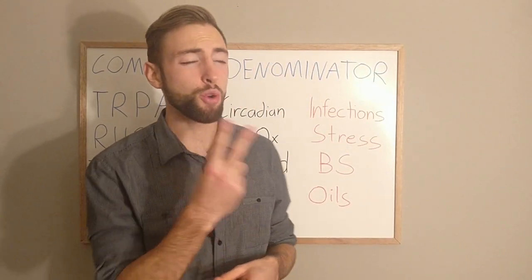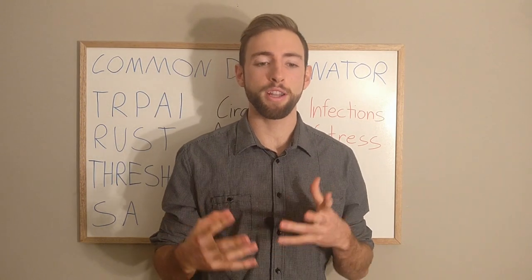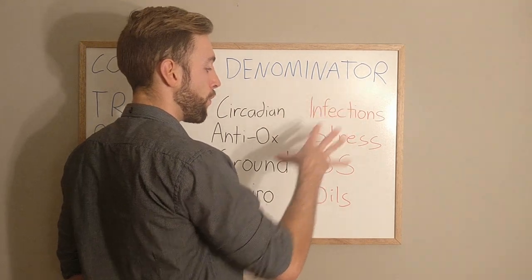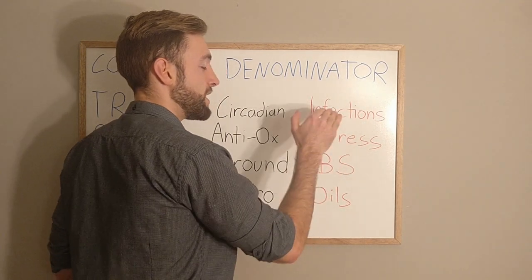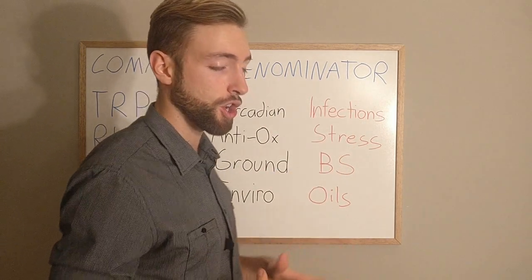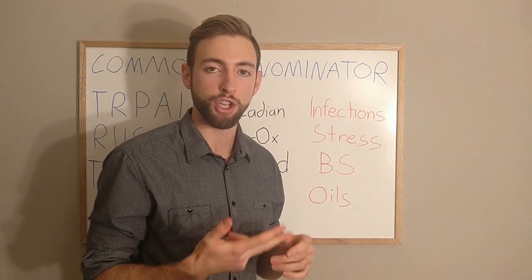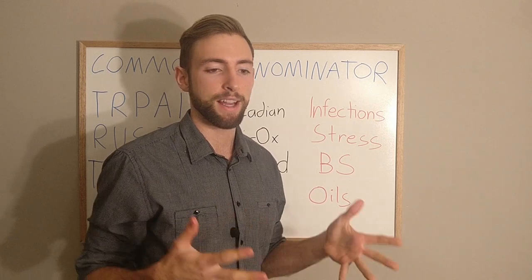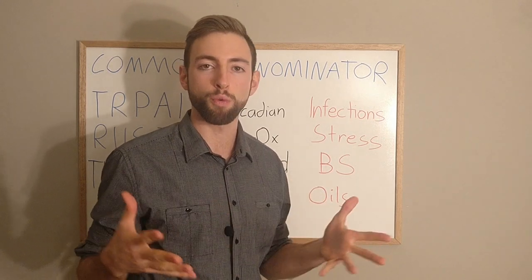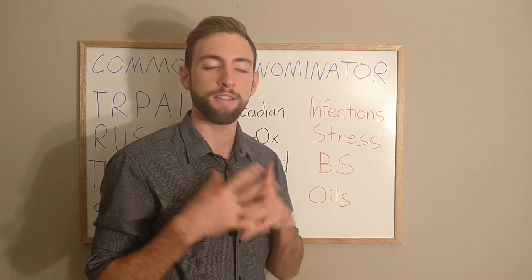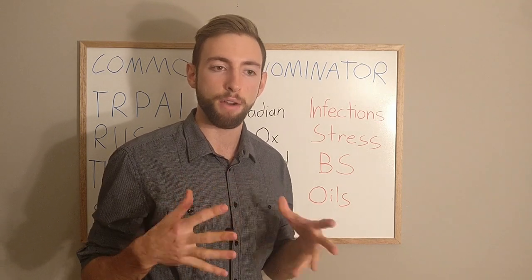There are two ways we want to think about dealing with it. The first one is things that we want to avoid. We want to make sure that we deal with infections first. Infections are a really big problem. Parasitic, fungal, and bacterial infections are huge. You'd think, oh, that's just a third world problem, but no, it's actually very, very common, even in the first world, even with our hygienic standards.